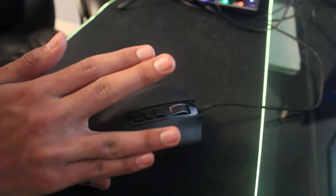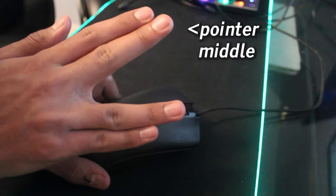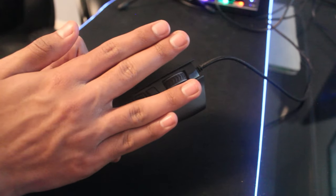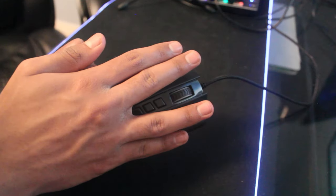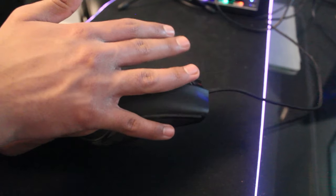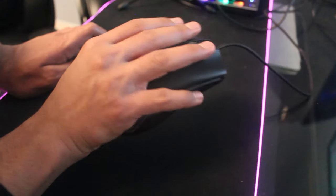What you want to do is make sure that your pointer and your middle finger are separated from your ring finger and your pinky finger. So there's this gap between your fingers, right? As soon as you have this position, all you have to do is put your hand like this on the mouse, and your pinky will go on the side and your thumb will go right here. This is how it should look.